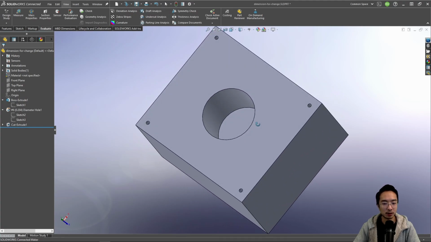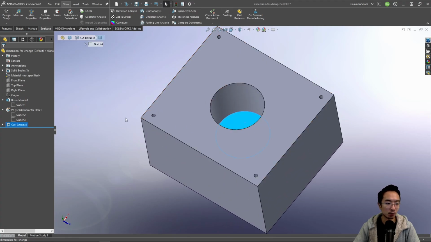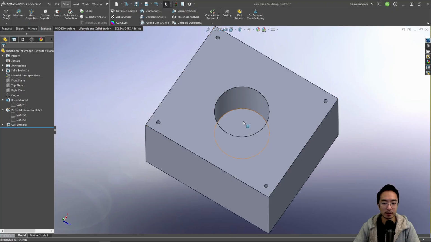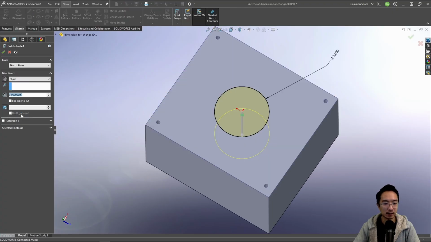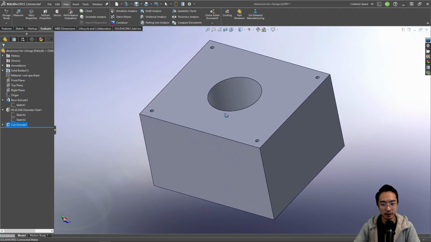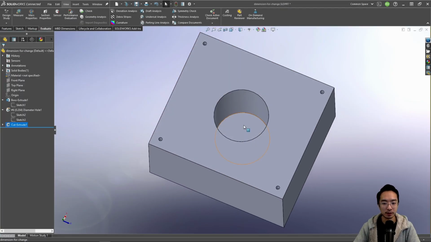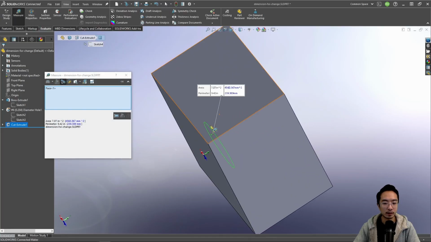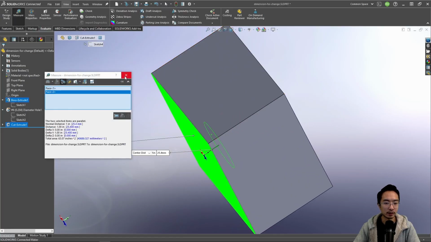So let's say we want there to be one inch of space here. So if we edit this and do 4, right? Then if we measure this to the bottom, we're going to have 1 inch.